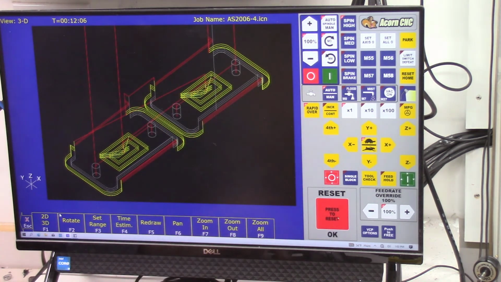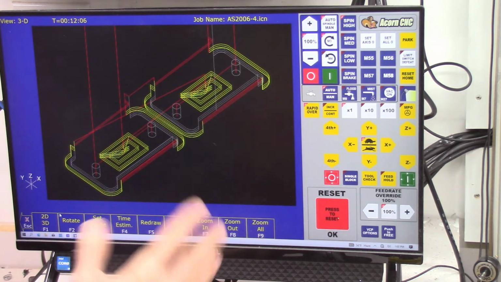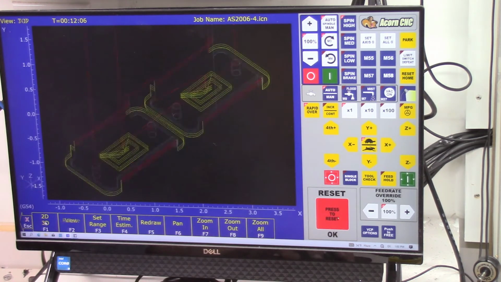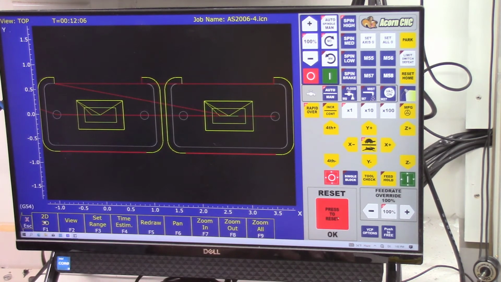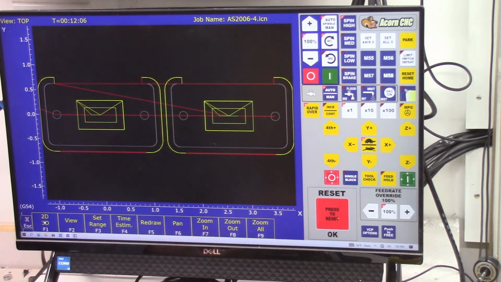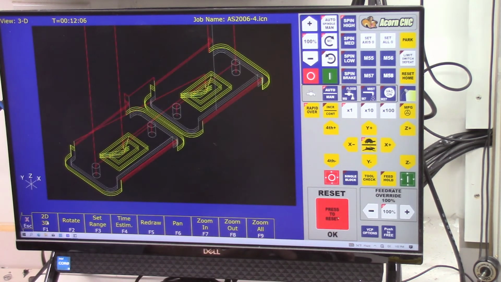So this is nice. You can actually see your software as you're programming. If you make a mistake, you can see it on the screen so you know exactly how you're cutting. And you can actually see it in 2D, the top surface with my four holes and then my corners. The 3D is really invaluable for seeing exactly what you're doing and improving the process, the cutting each step of the process.